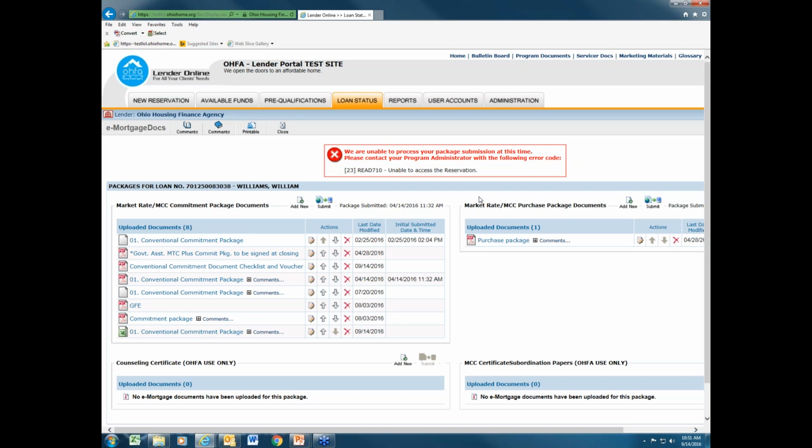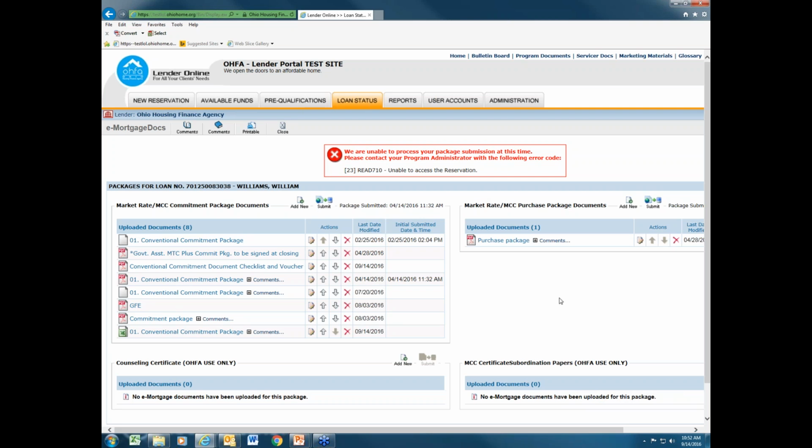And again, the only time I'm going to tell you not to hit submit is in that circumstance where you've initially submitted the file and we haven't yet reviewed it. And that goes the same on the purchase side. We can find it out there when we review the file, but you don't want to change your date. If you happen to do it, just send me an email and I'll figure it out for you. But if you can just avoid doing that, please do.